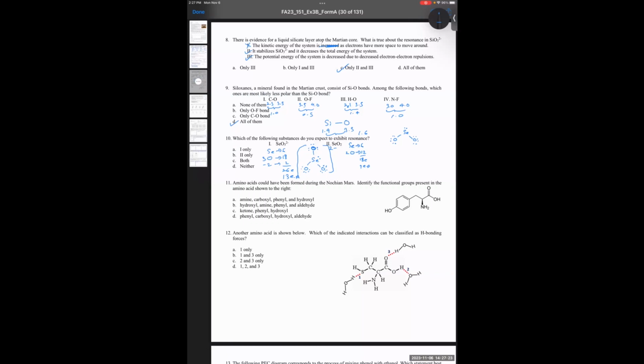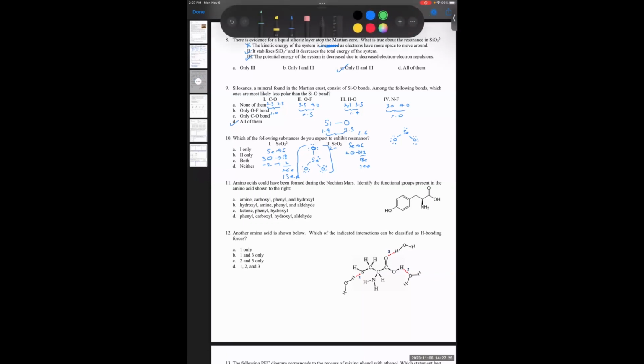Now I have 2 options. Either I can delocalize electrons from here, 1, or from here, 2. Okay, so if I do 1, then I'm going to get the double bond on this side, and this should be my Lewis structure. If I do 2, then my double bond would be on the other side.